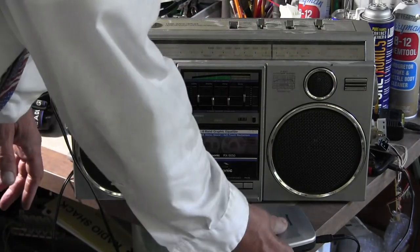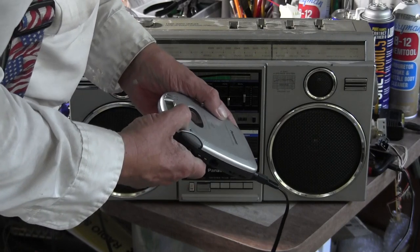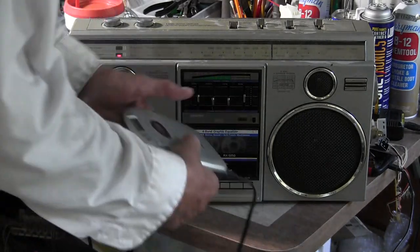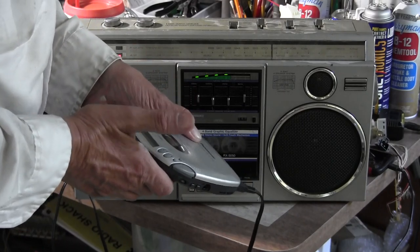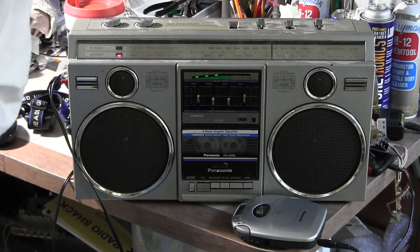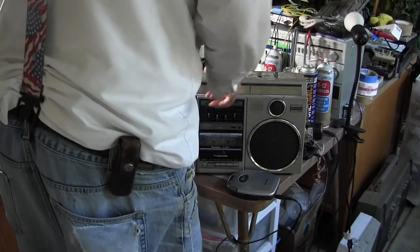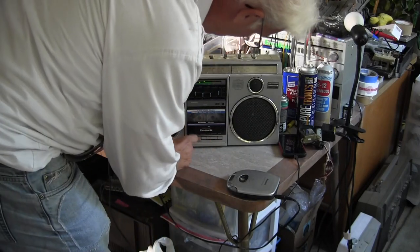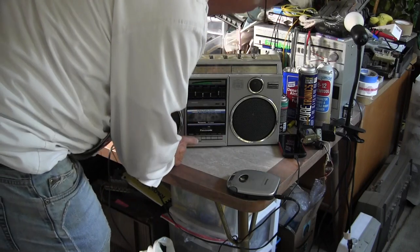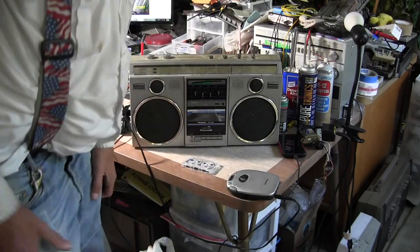Flip it back over to this, which is the line in, which we have on pause. We hit play. Well, that's still on pause. All right, so now, oh, that's working. Okay, stop the CD. Start this whole thing. Oh, okay, there we go. Okay, so there is the 5050.